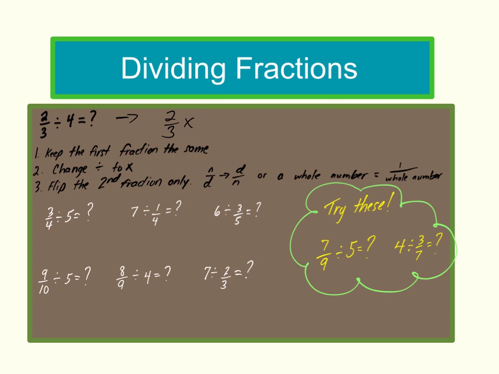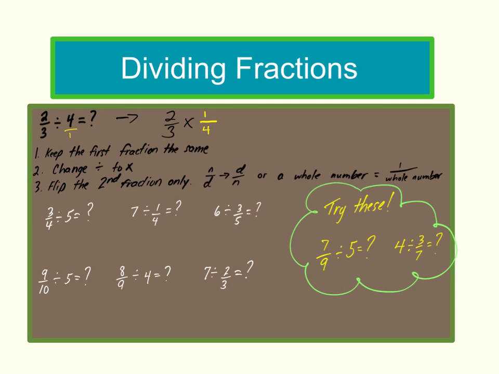Now what do I mean by flip? I mean here, take your numerator and your denominator and flip it. Your denominator is now going to be the numerator and your numerator becomes the new denominator. Or, which is going to affect us on this one, if it's a whole number, it becomes 1 over a whole number. Let's look at why that works, because 4 you could also rewrite as 4 over 1. So when I flip it, I rewrite it where that 4 is now on the bottom and that 1 is on the top.